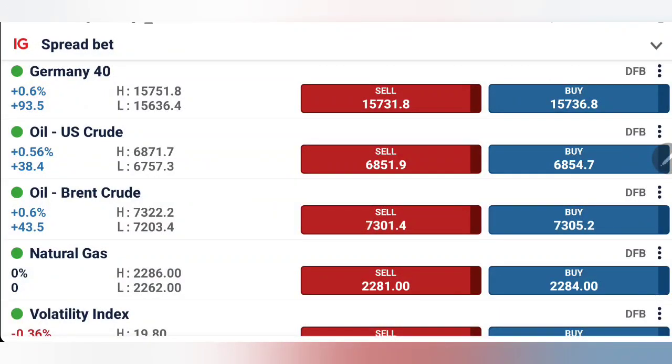US crude and natural gas both have seen a sharp drop yesterday. US crude specifically has dropped towards the 67.6 level — we discussed in our analysis that below 69 we can expect it to drop. There was a retracement but then moving downwards again, now trading at 68.5. Likewise, natural gas has traded bearish, dropping below 2.3 and going towards 2.26. Our next support levels are now in focus.